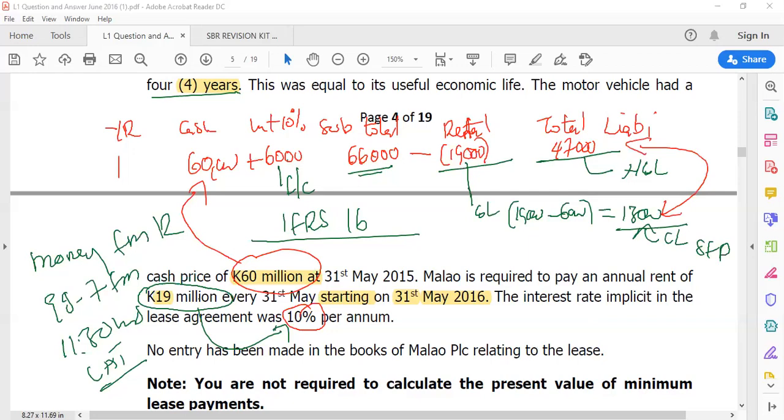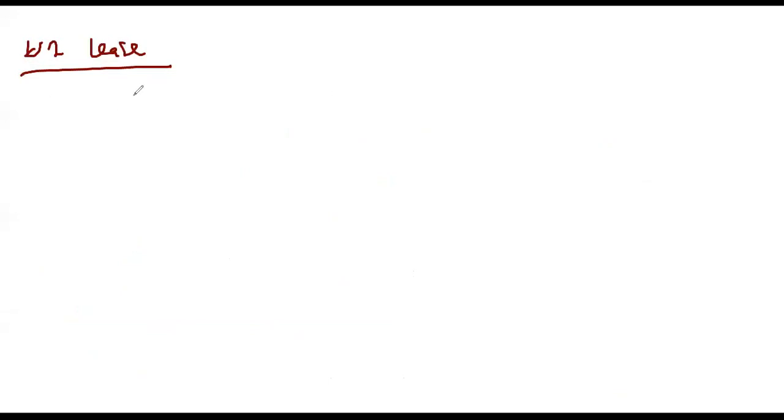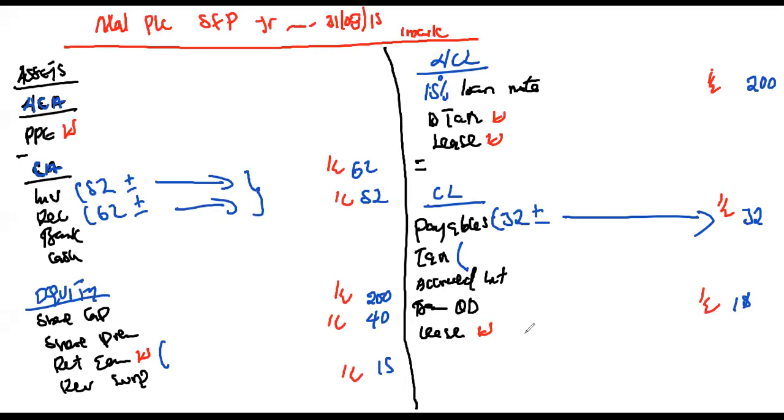So let's go to our SFP and post. There we go. Our lease working has been worked on already. As you see, we've got year 1, we've got our cash, and then let's just save the time. We've worked it out already. Working number 2. Let's just go straight to our SFP there. There we go. So we've got lease working number 2 there. It was how much? The current liability. Remember, it was 19 minus 6, which left us with 13.